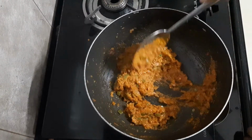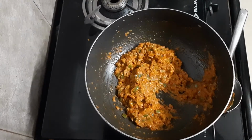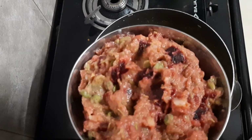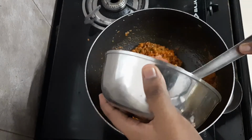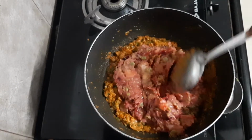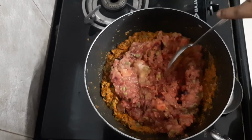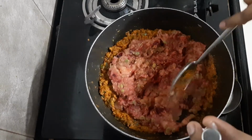The veggies are boiled and then mashed. You can boil the veggies in a cooker. Here the boiled veggies are green peas, potatoes, cauliflower and 1 small beetroot for giving color to the recipe. Mash them quite well and then mix with the masala that we have prepared.